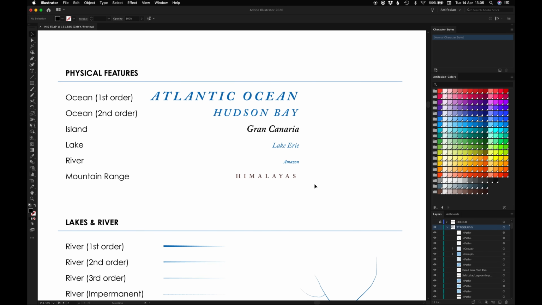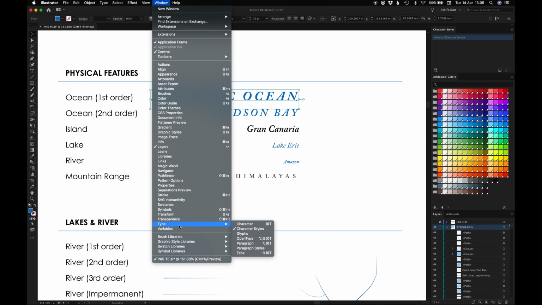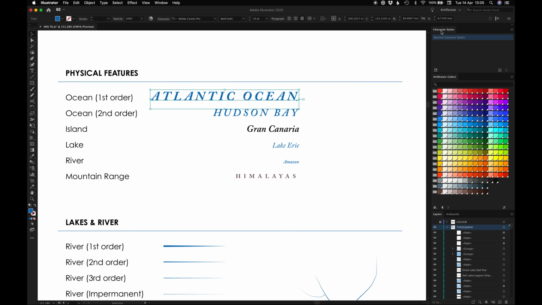In the last video you saw me dragging and dropping an awful lot of my style guide onto the map and editing it there. There's another way of doing it, and that is you can basically create typographic templates. So if I select this chap here, I can go up to Window, Type, Character Styles. Now I already have that window open. It's this chap here. And all I have to do here is hit this plus icon to create a new style. And let's give it a name.